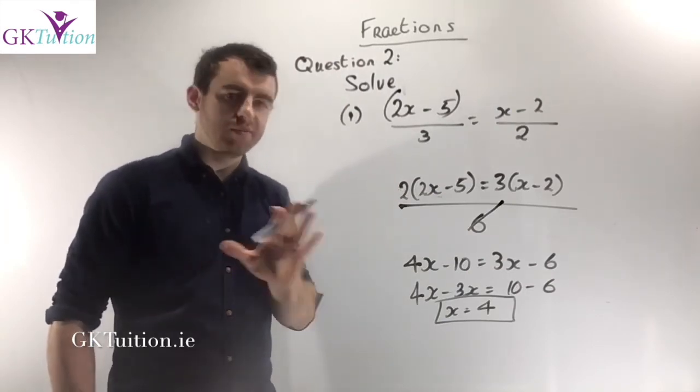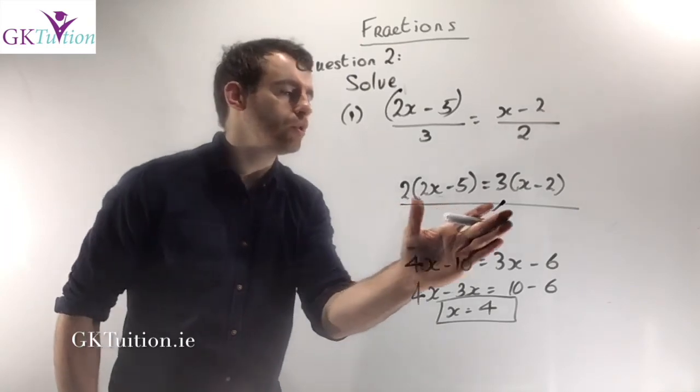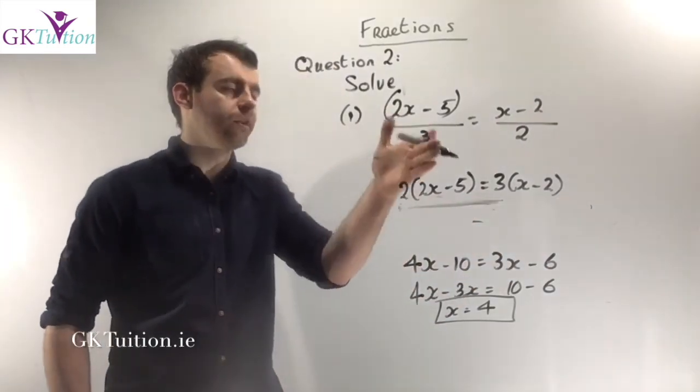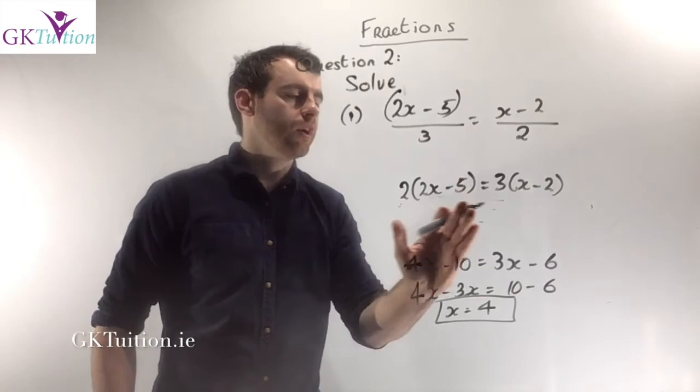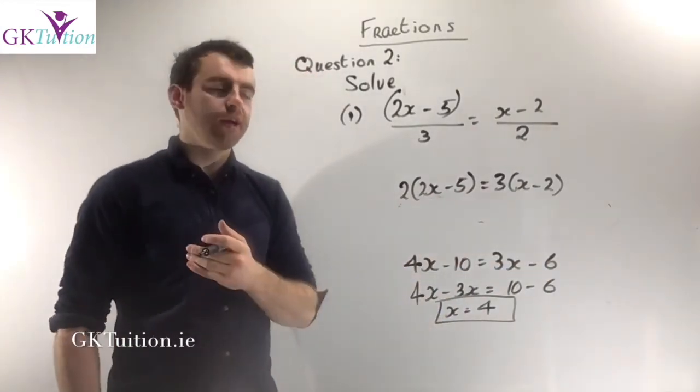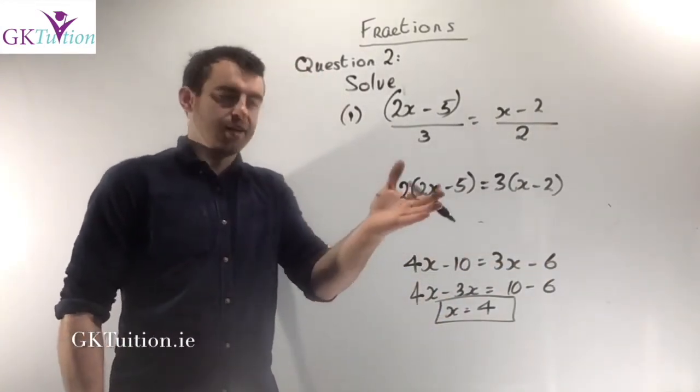straight to this line. You don't even need the common denominator there. You could just ignore that. You could literally have just gone from this line to this line. Often, a lot of students think of it as cross-multiplying. It's essentially the same thing as getting a common denominator.